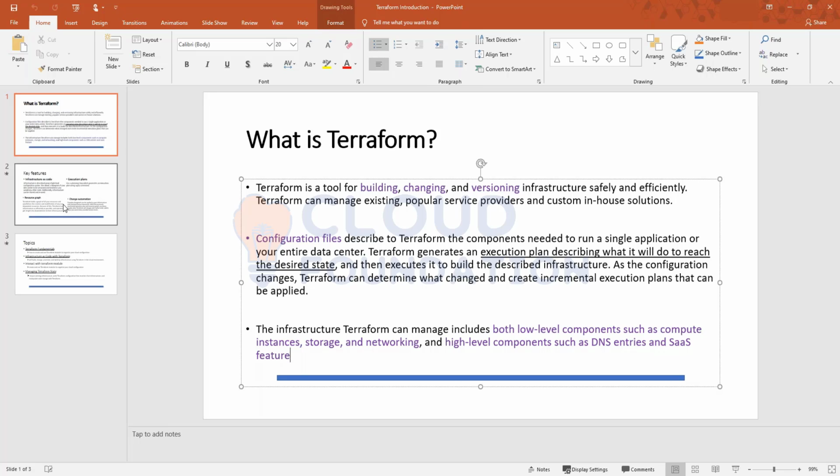So when you want to create an infrastructure using Google Cloud Platform, you go to the UI, create a compute instance, and after some time you will find that instance up and running.